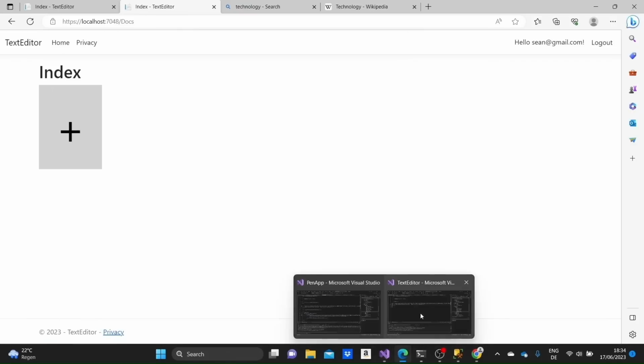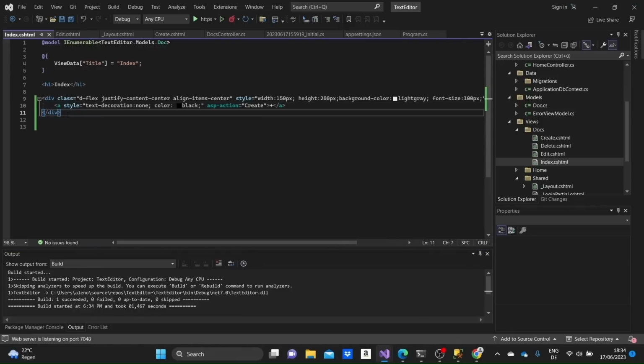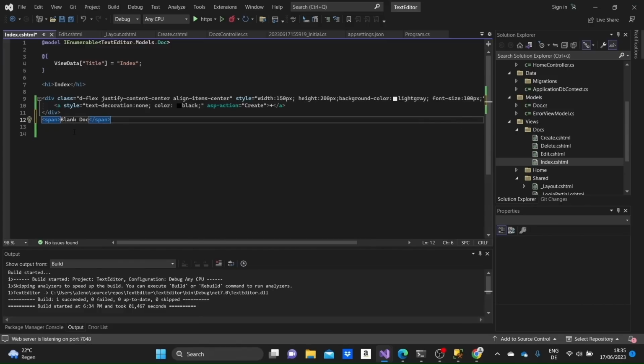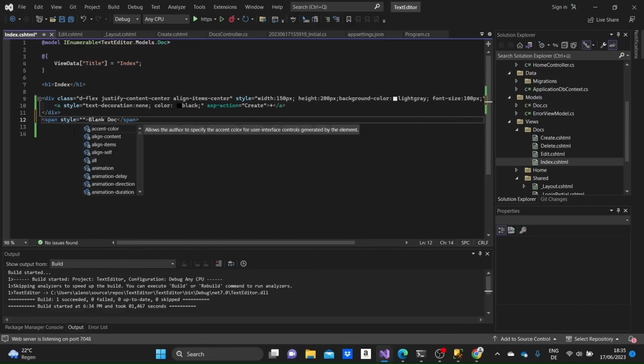And what I'm going to do is add a span below it that says the name, like blank document. And when we create our own documents, we'll display there the title of the document. So just like blank document, and I'm making it bold. So in the styling, I'm making the font weight bold.